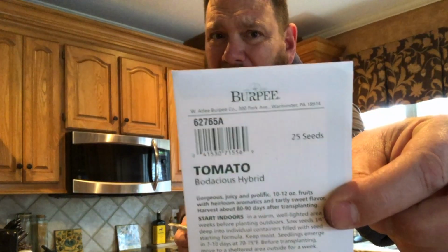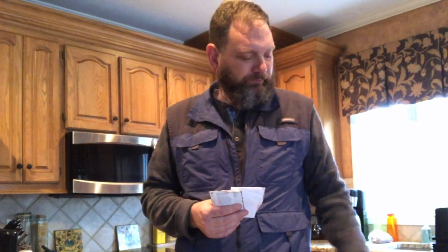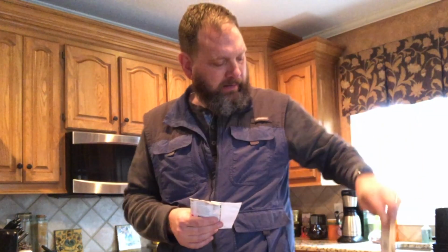Some I purchased this year from Burpee, others I've had in the past. A new one that came out, it's called Bodacious Hybrid. Let's see if you can see that. No pictures, sorry. But I think it's a new variety this year. I was marking my labels already and I got ink on me. Next one is Burpee Super Steak. I had this one left over from last year, so I'm going to use some more seeds on that.